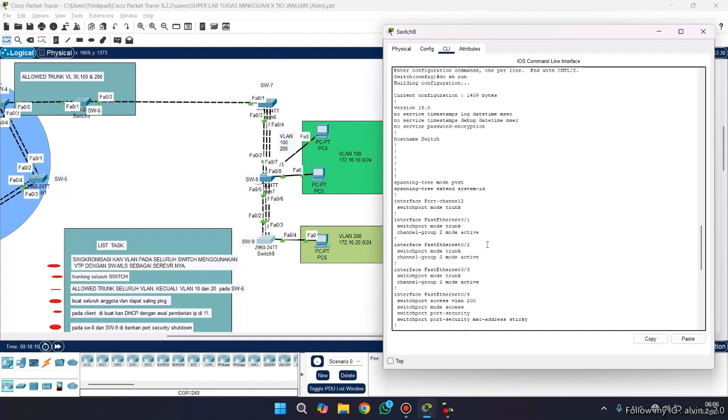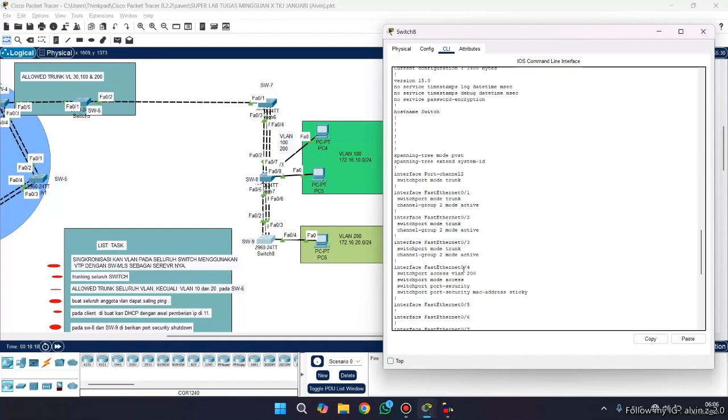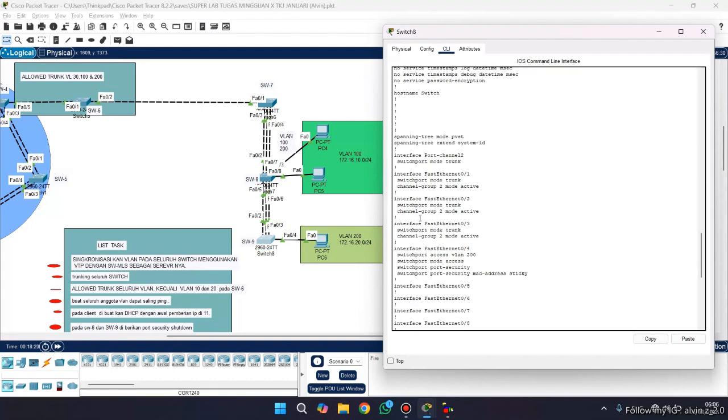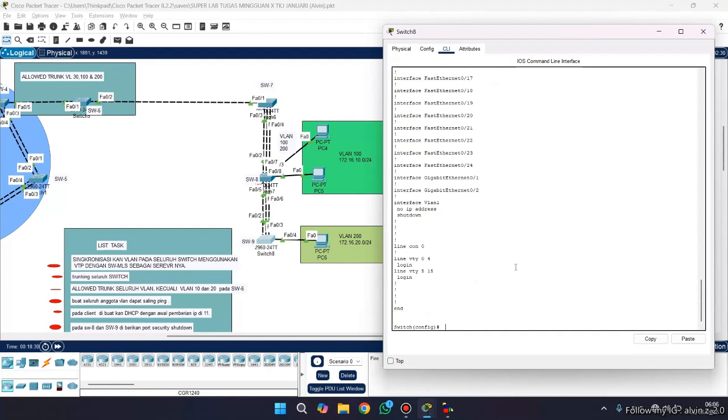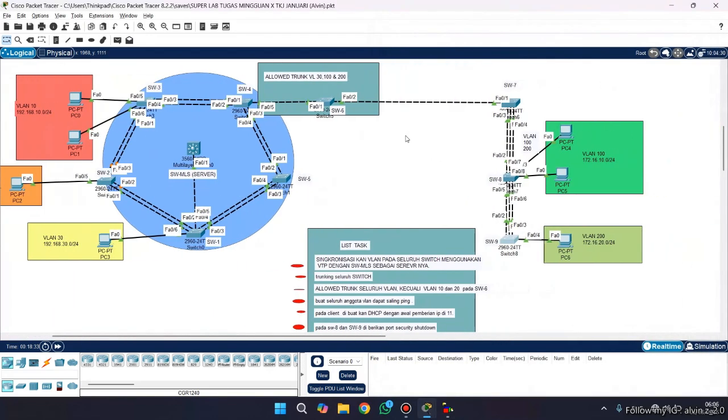You can see here the first one and the third are in active mode, and interface 4 that connects to the PC is switchport access VLAN 200, port-security with sticky, like that. And that's all of the configuration for this Superlab.